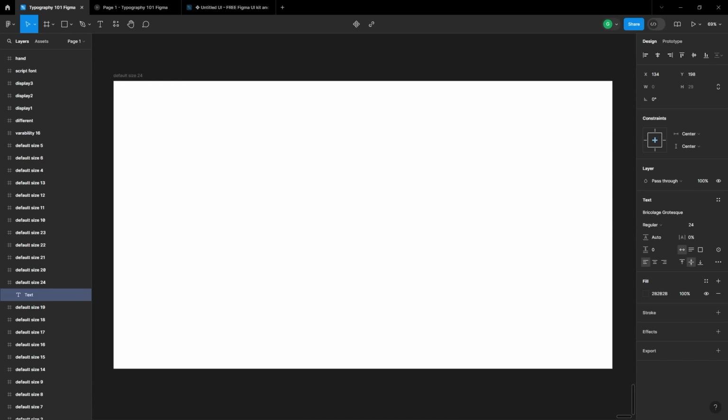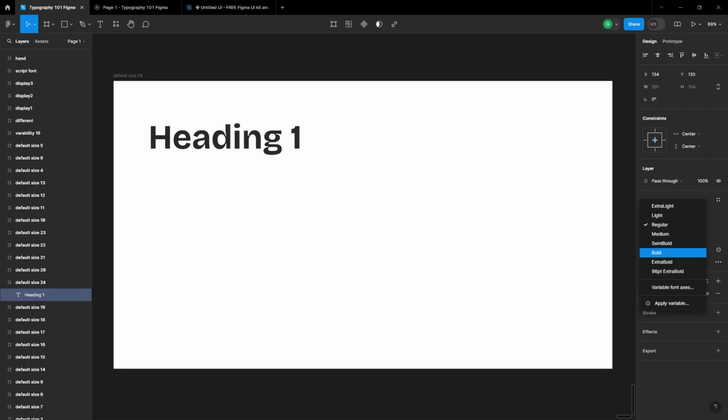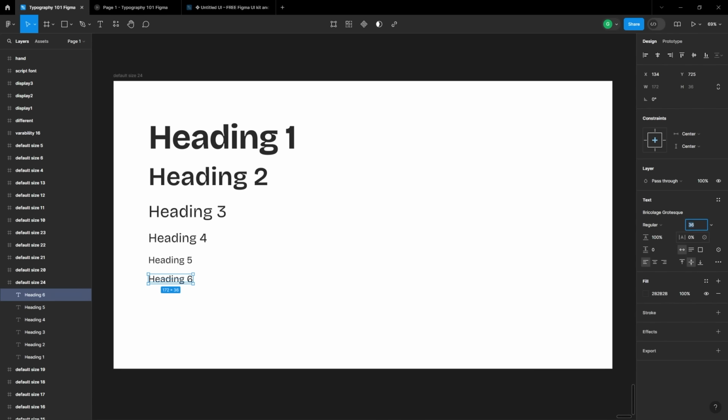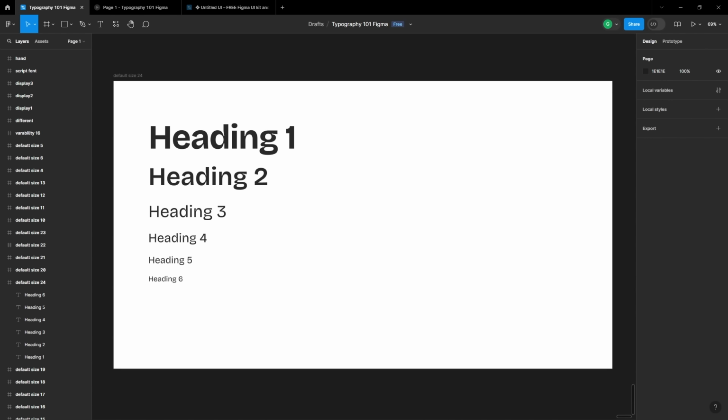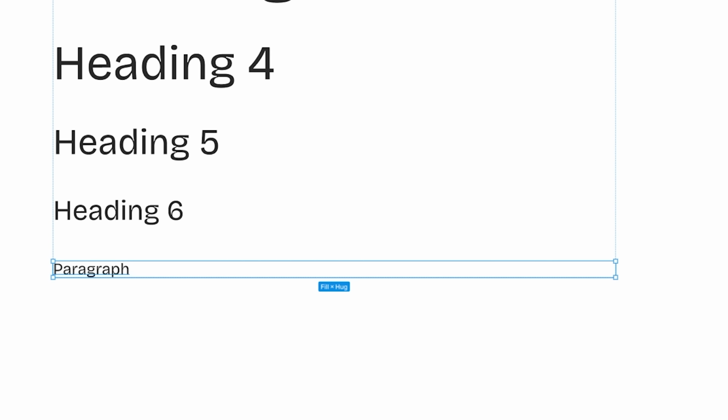To build our heading hierarchy, we start by defining the largest heading style. We'll set the size, weight, line height, and letter spacing to something that looks good for our project, and then adjust those parameters to get smaller, thinner, and more spaced out the smaller we go. After we design our headings, it's time to design our paragraphs, buttons, and labels. In general, we follow the same rules as our headings. The smaller the text, the thinner and more spaced out it'll be.